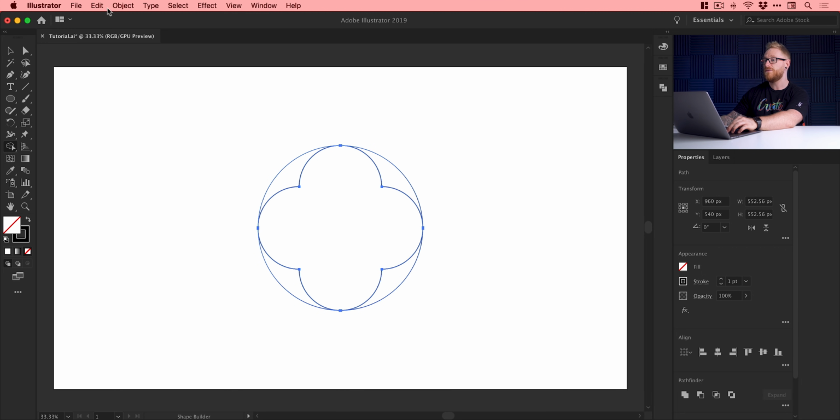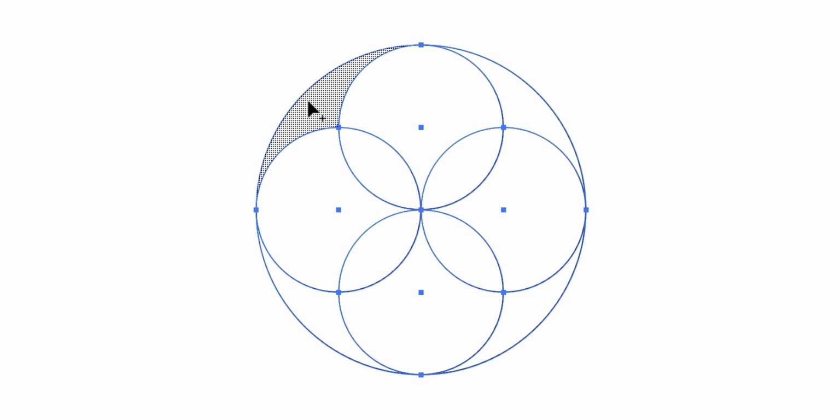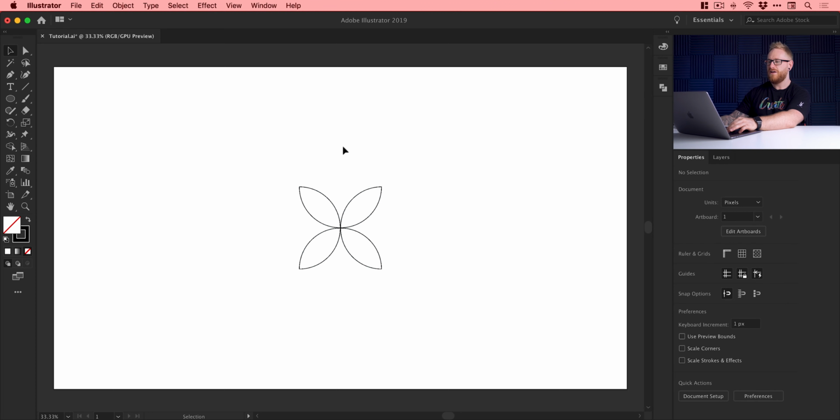We want to actually remove some segments. So let's just undo that one. Now, if we hold down Alt or Option on the keyboard, you'll see that plus sign changes to a minus. And what we can do now is drag, still keeping that Alt or Option key held down, drag through everything that we want to remove. And you can see it selected. And when I let go of my mouse, it's going to leave me with these 4 petals in the middle.